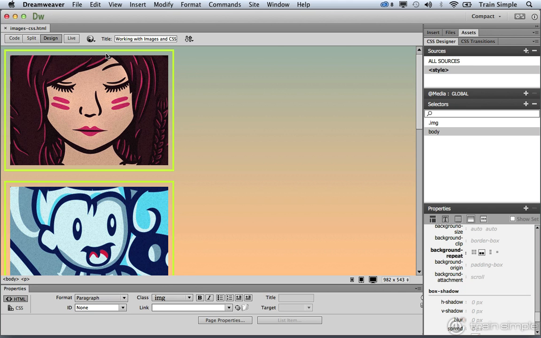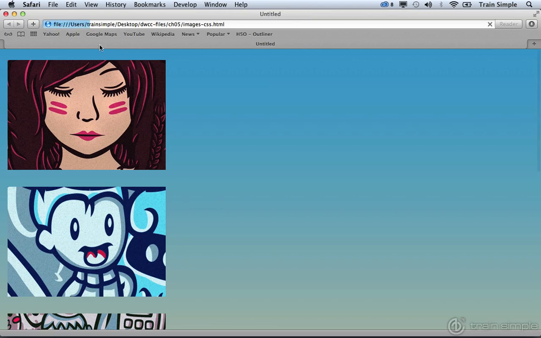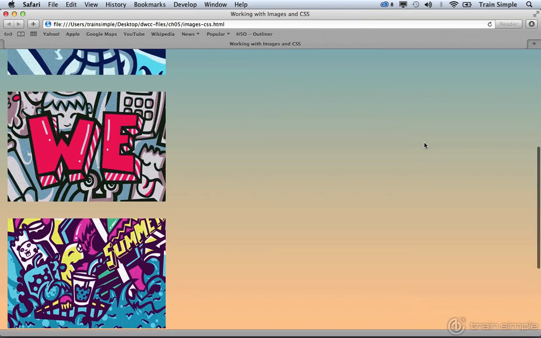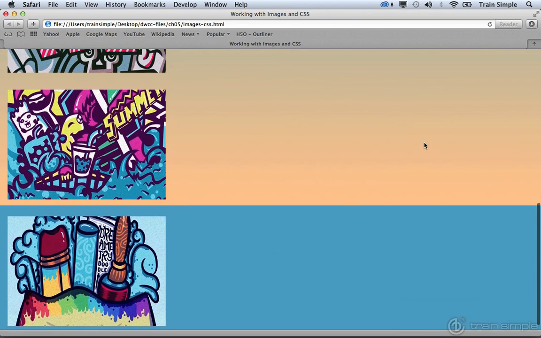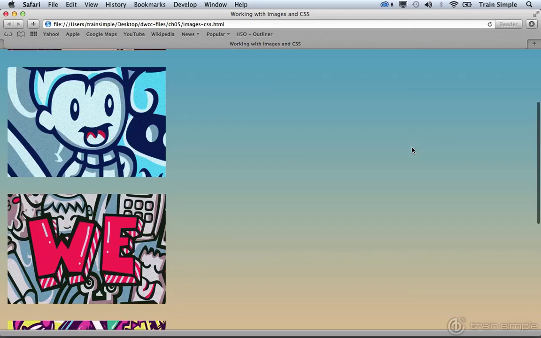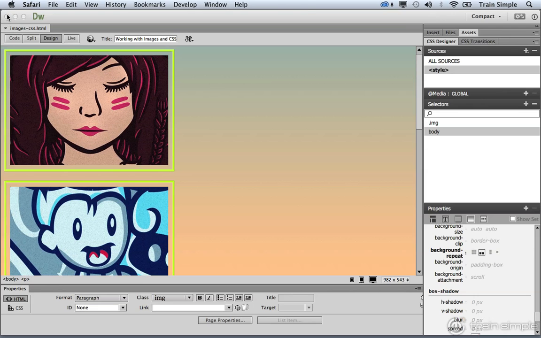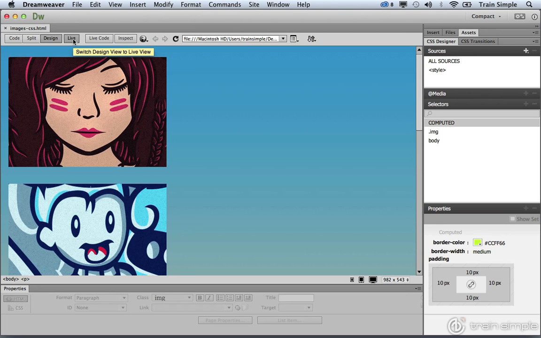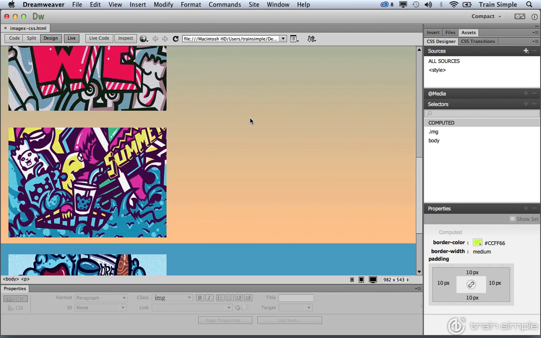If I go ahead and save this, and again take a look at it in a web browser, you'll notice that the content, the background, it scrolls. And it looks like Dreamweaver is actually displaying the gradient in the opposite way that it's really being displayed in a browser, which is actually interesting. I'm going to go ahead and close that. It's really weird. If I come over to the live view, so it's rendered in a WebKit rendering engine, we can see that it is in fact not correct.